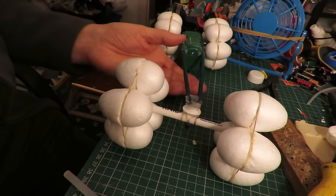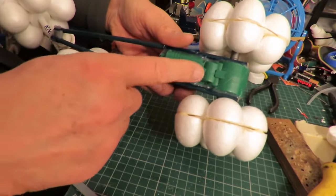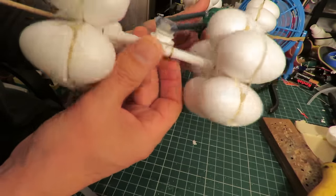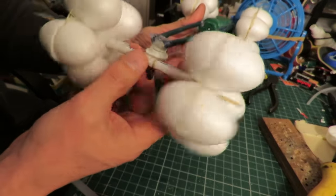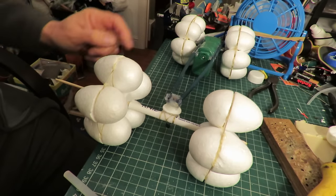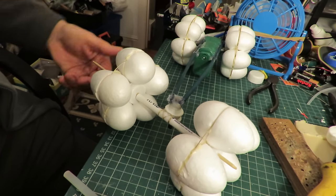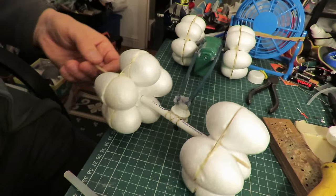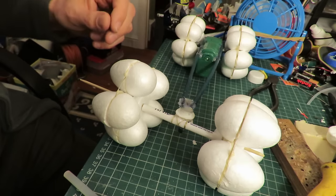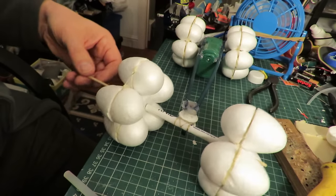Coming together a bit. So I've just hot glued these bamboo canes to the motor and gearbox, and then we've got our steering here. I'm very tempted to put radio control on it to do the steering. I was just thinking of having it so you could set it to go around in circles. It would be very easy to add a receiver and a servo just to push the steering axle around a bit, so I might do that.